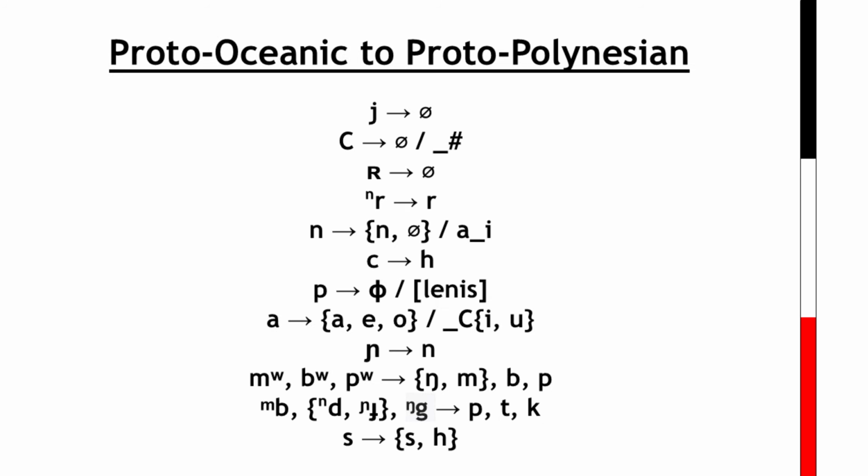Towards Proto-Polynesian we see a loss of a lot of consonants, reducing the Proto-Oceanic inventory of 23 consonants to the 13 of Proto-Polynesian. This is down to a number of changes, including loss of the y and r sounds, merging of ndr, ny and the labiovelar stops with pre-existing phones, and a collapse of the voicing distinction.